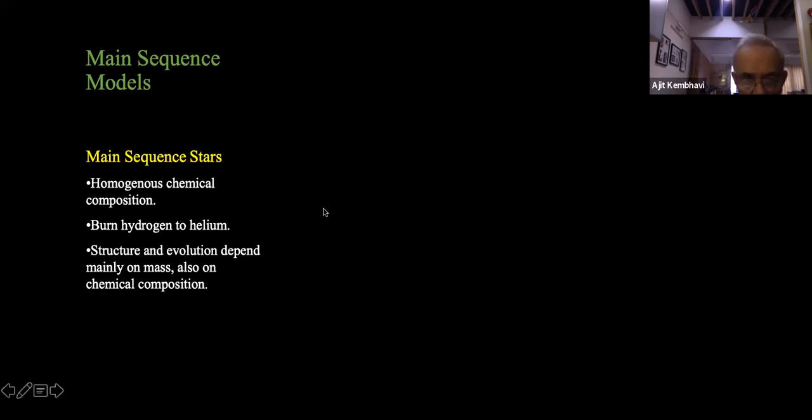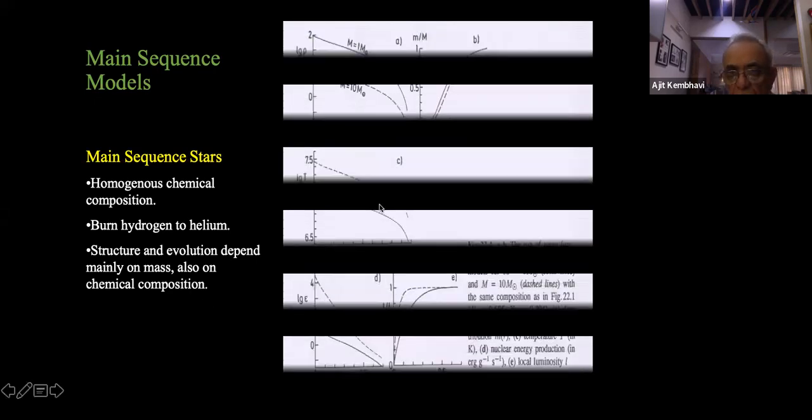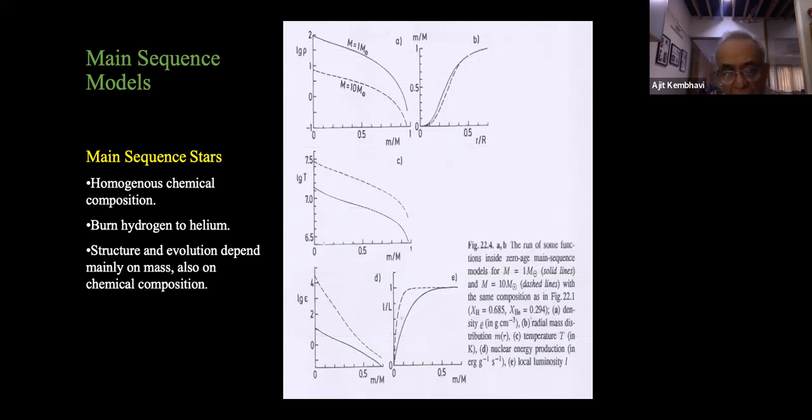So the structure and evolution depend mainly on the mass but also on the chemical composition. As I had already mentioned yesterday, you give me the mass, I can tell you most of the properties of the stars. It all depends on the chemical composition, but much more so on the mass. Right. So when you take the equations and add to that the properties of matter, and solve them numerically, it's impossible to solve them analytically because they're so complicated, then you see that you get curves like this.